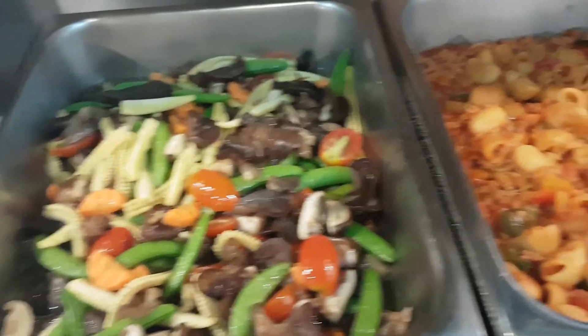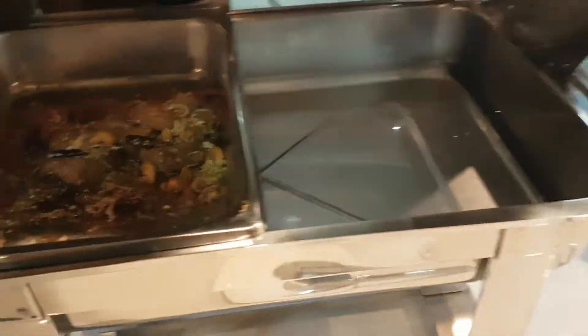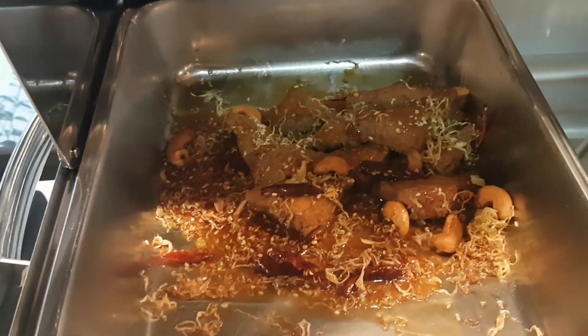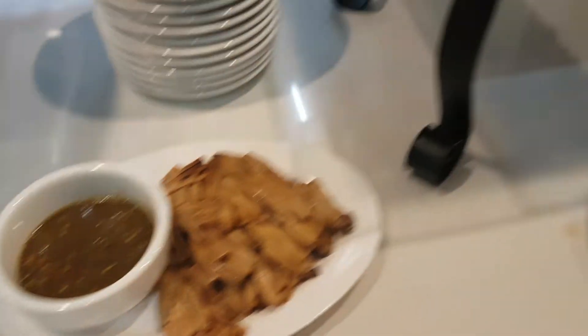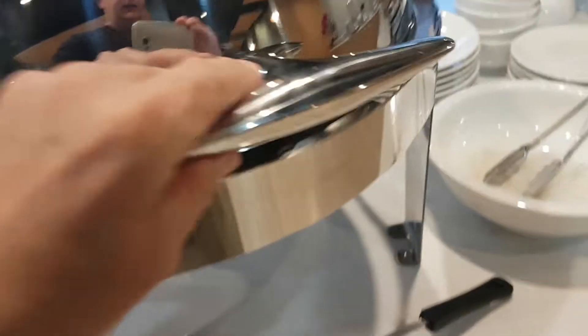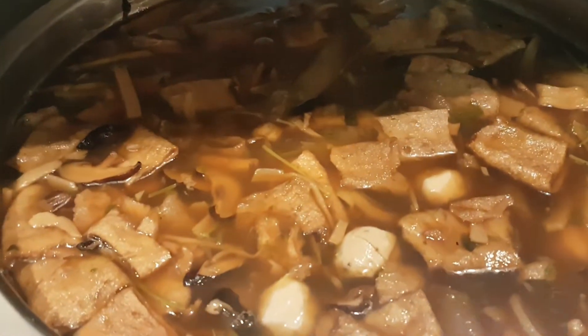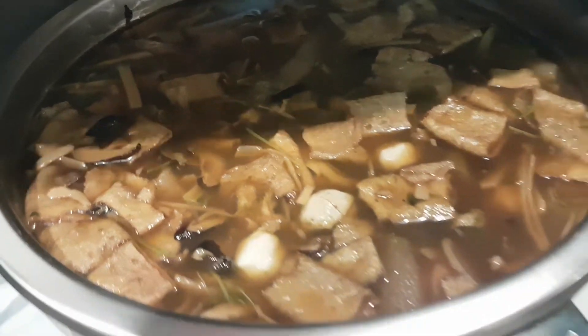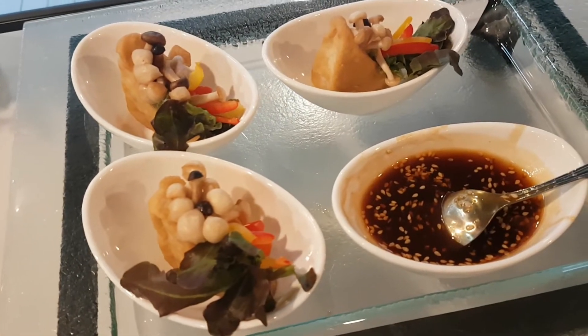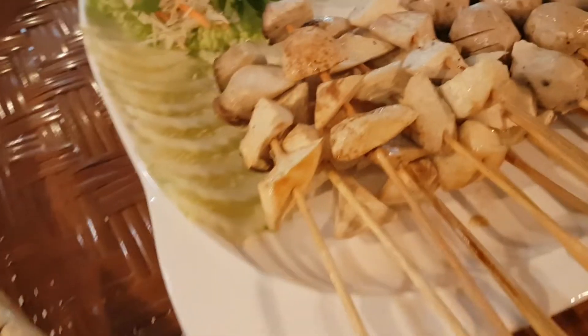So you've got mixed vegetables, some pasta, and in here — I don't really know what that is, I did ask but it's like a meat substitute with cashew nuts and stuff. Looks really nice. There's like a mushroom with some sauce dip, some tam, and in here is like a mushroom stew.